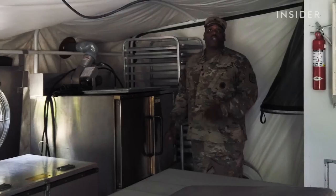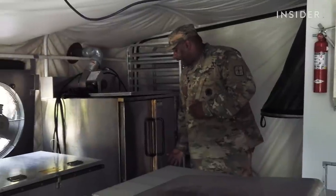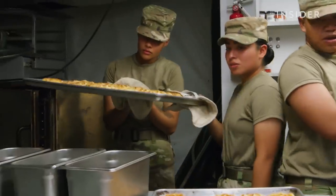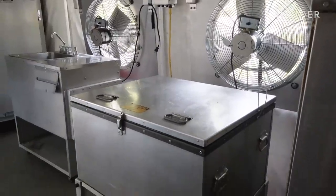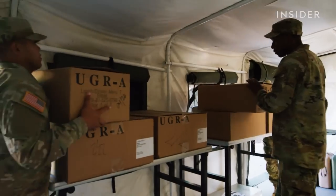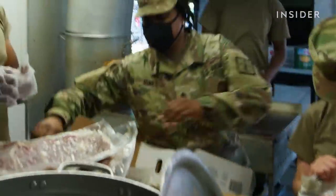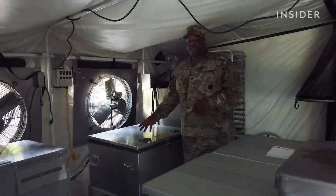Over here we've got a convection oven. It works much the same way as a gas oven you'd find in your house. We're going to use our modern burner unit underneath as our heat source. Inside is a large fan on the back that forces heated air around, regulates the temperature inside the oven, and decreases our cooking time while increasing our potential yield. Next to it we've got a tray pack heater — it is exactly what it says. When we don't have the capacity to hold food in a refrigerator, we're going to use the UGR heat and serve ration, which comes in the form of food shelf-stable contained in heat-resistant plastic trays. We'll load this up with up to 24 tray packs, add water, and let that heat warm those tray packs through.